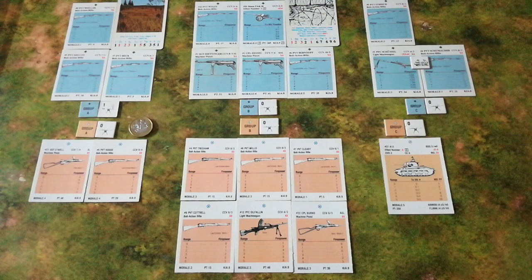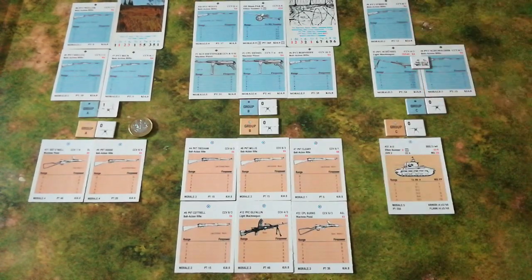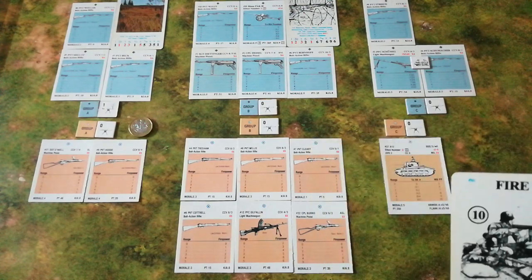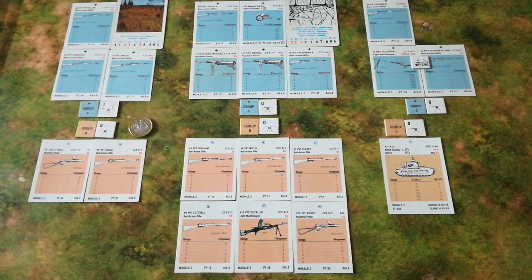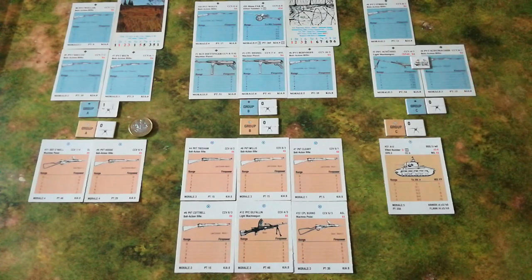Now they have just drawn a card. I'm just turning over their cards, and they have that. They have no movement cards, they can't get rid of the wire, but that's a fairly powerful firing card. And it's tempting for them to use it with their anti-tank gun because no one else has the capacity to use it at the moment. Their infantry are too far away. Even the heavy machine gun, or the LMG rather, the light machine gun, can't use it at this distance.